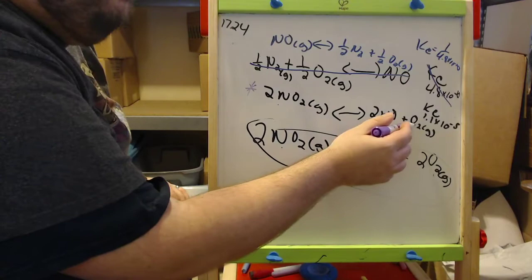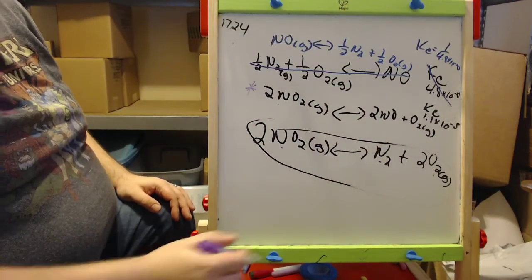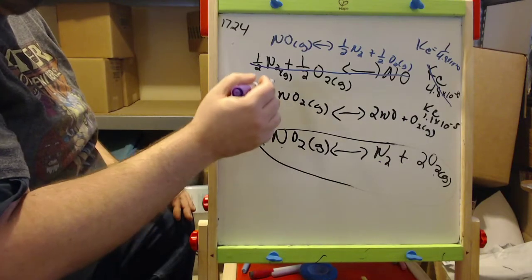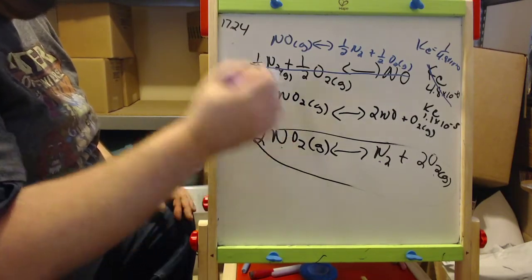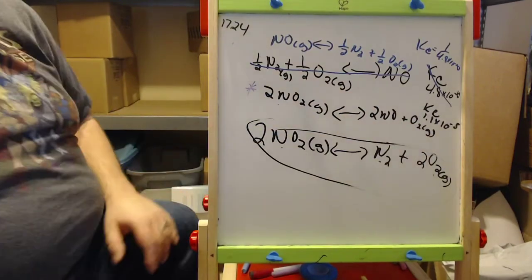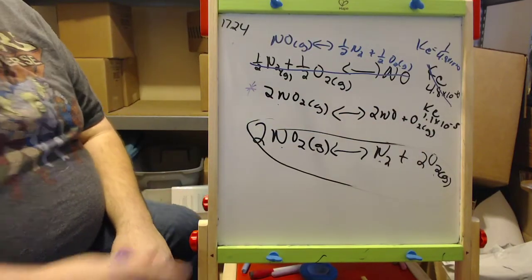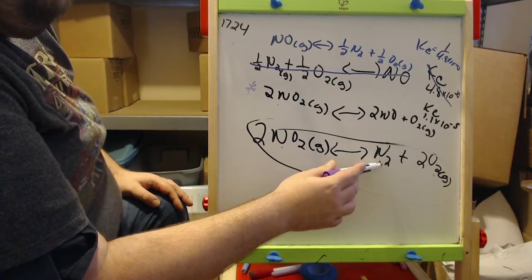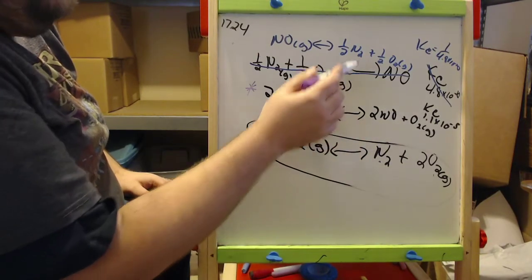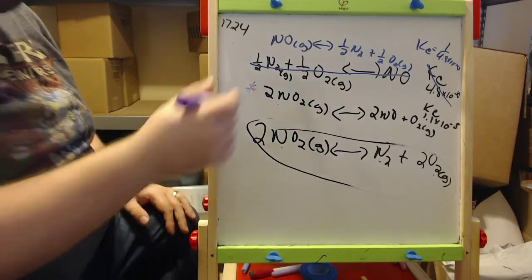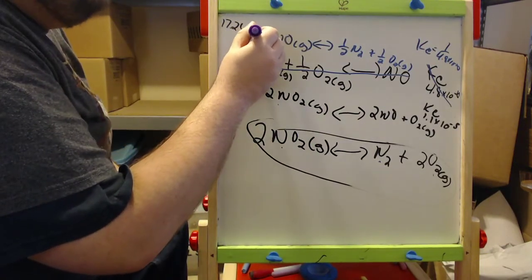We do have an O2 here, and we need two of them, but we only have one, and we know we can't touch this because if we change this, then this is going to be wrong. So hopefully this O2 and this O2 add up to two O2s. If we look at the numbers here now, I need a full mole of N2. I've got a half a mole up here. Therefore, I need to multiply this reaction by 2.